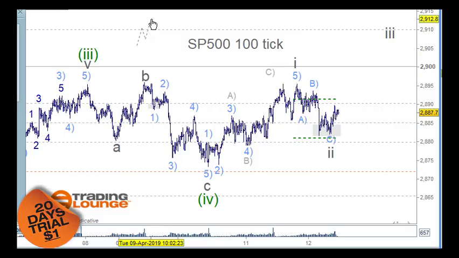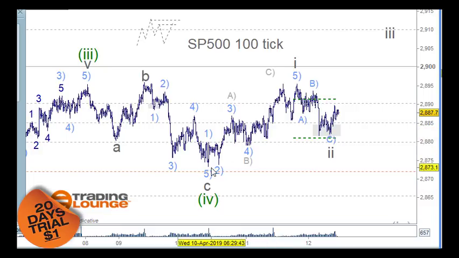If it pushes up above, you still don't want to chase it, okay? You want to allow it to come back and do its little corrective pattern, and then after it's done that, you've got that reference point, and that's the first one, and then you've got the second one here. Then you can take either two of these, then you'll be safe from that point, and then we'll be pushing up into wave 3.